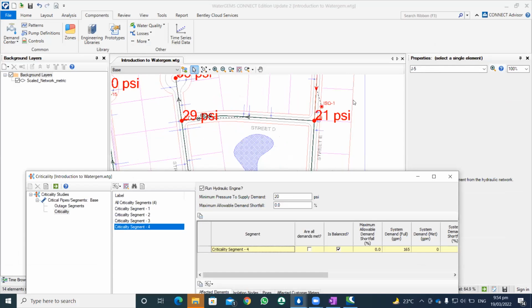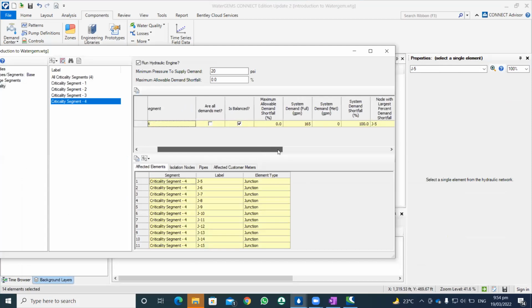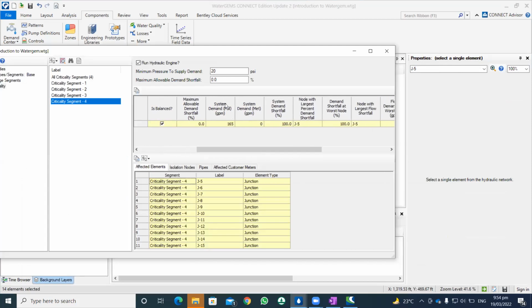Okay. So this is basically segment 4. If any failure in this segment occurs, you can observe this is the system full demand, and the system demand shortfall will be about 100%.